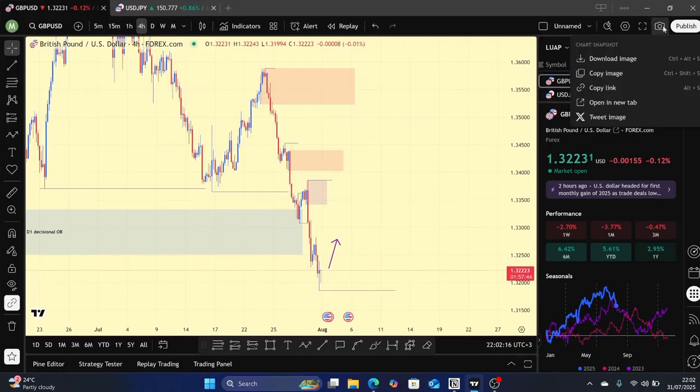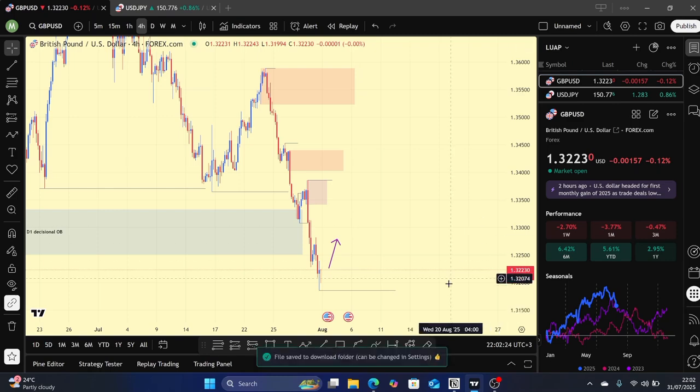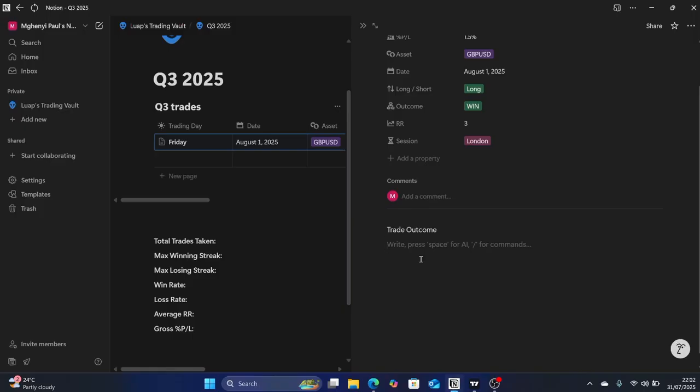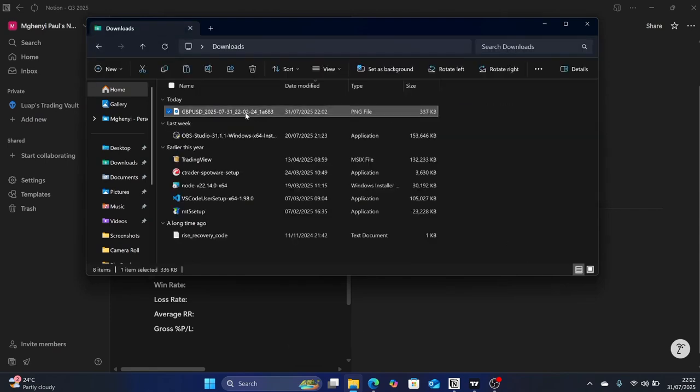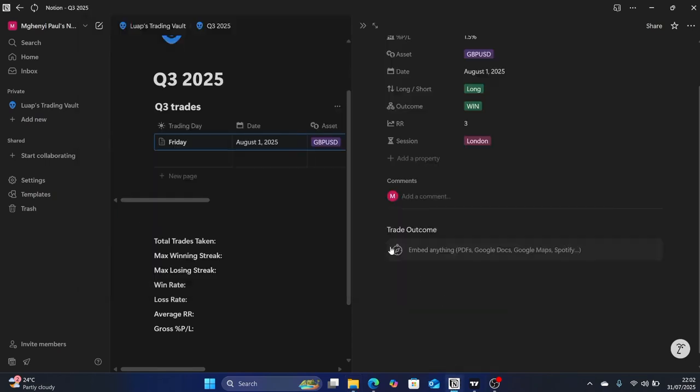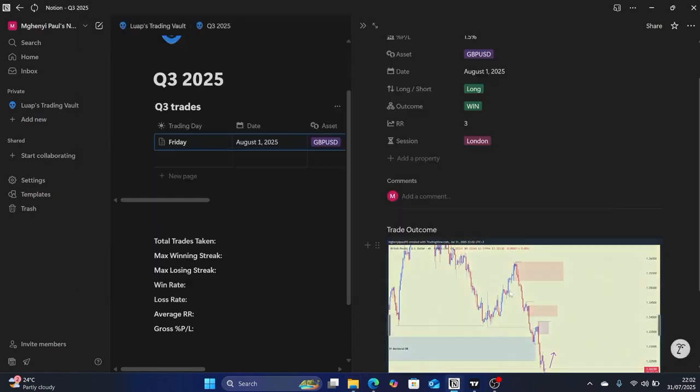You can actually take a screenshot. You can see where I'm getting. You can see after publish, there is this take a snapshot option. You can actually download the image. Then after downloading the image, of course, you'll be getting to Notion. Of course, you will not be uploading it. You'll just be copy pasting it. So you'll open your file explorer and get to your downloads. You will find it there probably. Then just Control C and then get back to your Notion and Control V. So once you do that, it will just automatically be presented there.